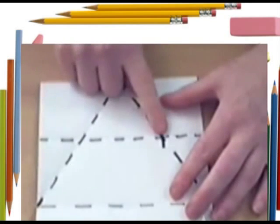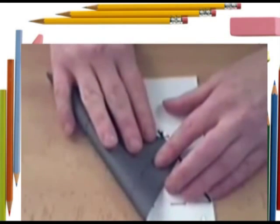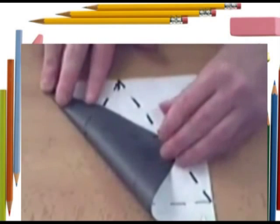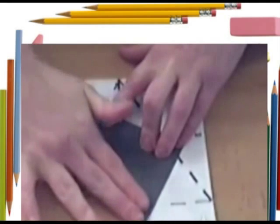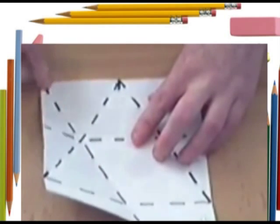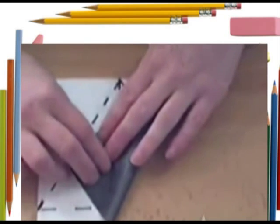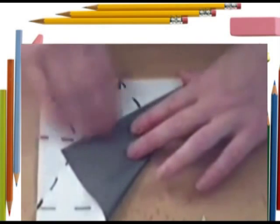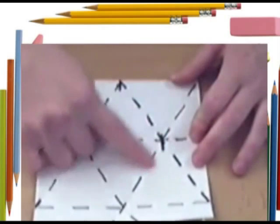Now next we're going to take this point and bring it over to that point, and then make a crease. So you just align those two points and then fold — it starts in one of the corners of the paper. So you crease that through and you've got that valley fold. Now you take that point, fold it over to the other point — basically doing the same thing on the other side. Just creasing that through, just like so. And then you've got that crease.